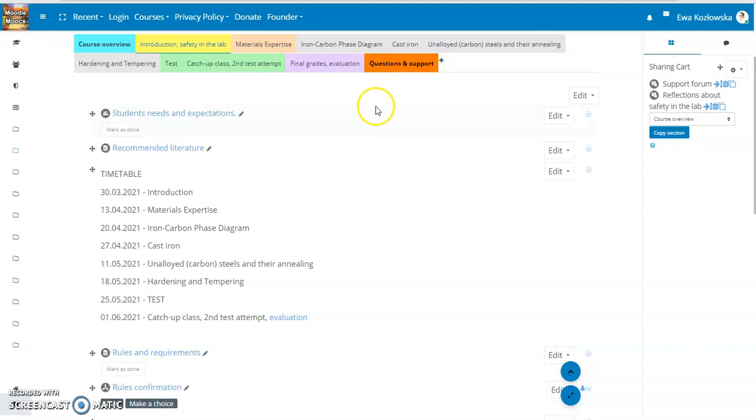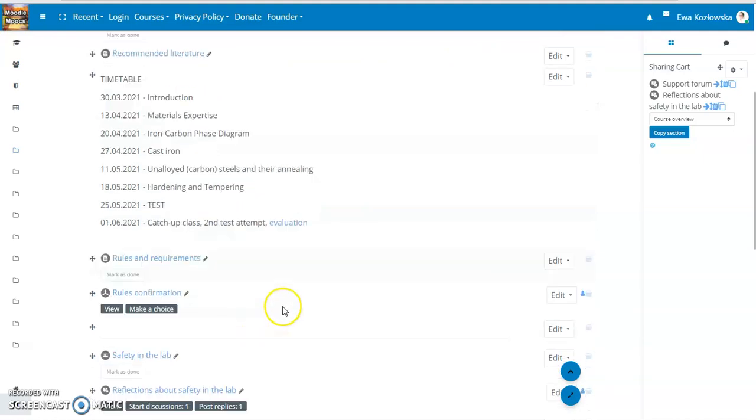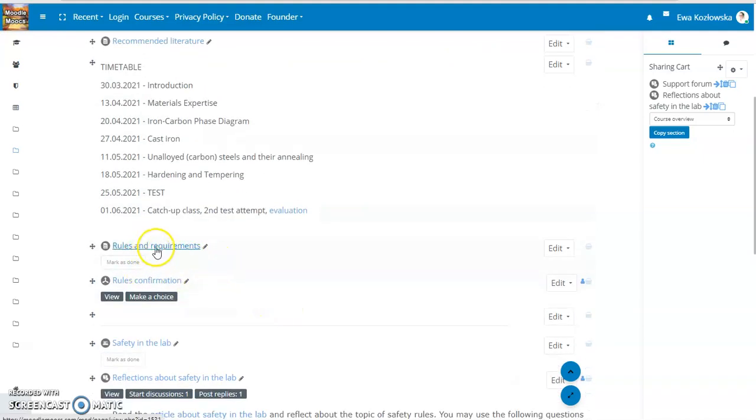The second resource I would like to show is a page. I use pages a lot. They're great for short and middle-sized pieces of content. And for example, I have a page right here with rules and requirements.